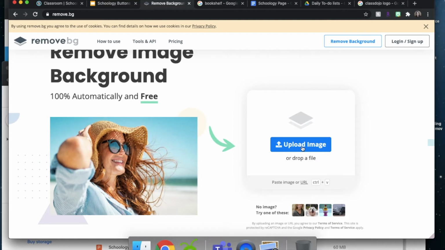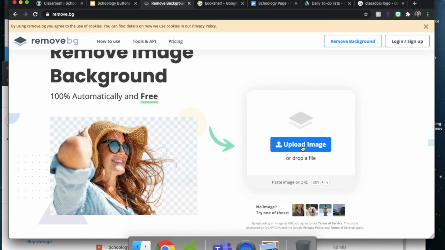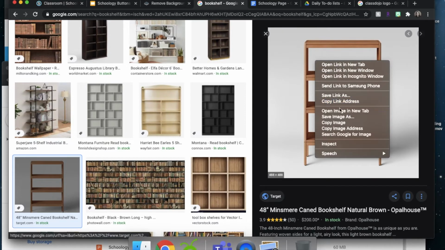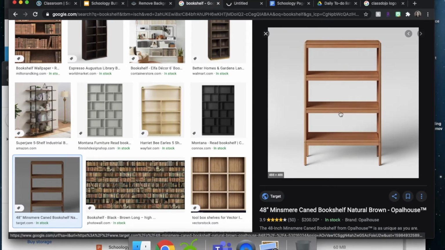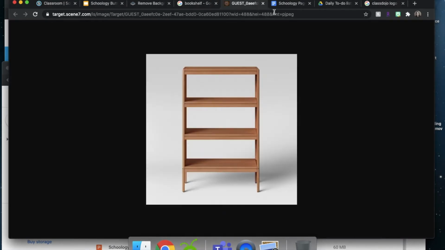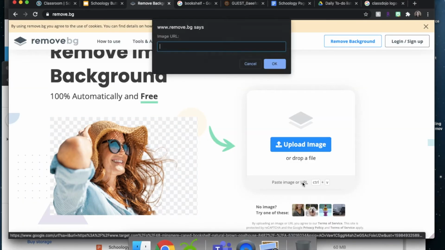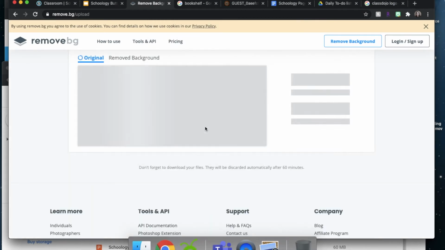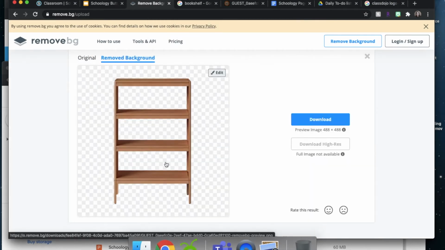So you can either save the image to your desktop and then upload it, or you can just copy and paste the URL. So I would click on this to open just the image in a new tab, and then I'll copy my URL, and then we're going to paste the URL here. And now we have our background image.